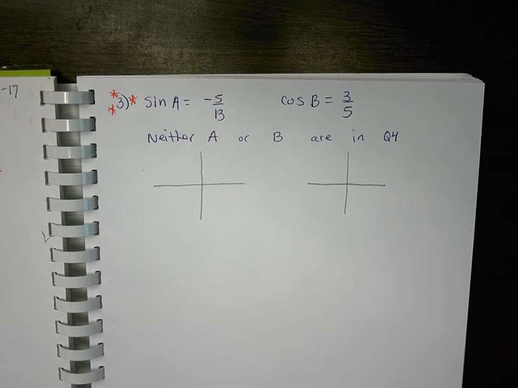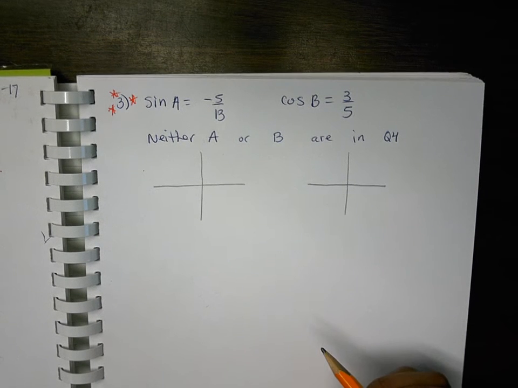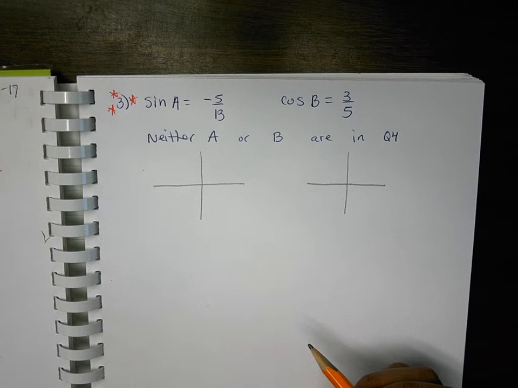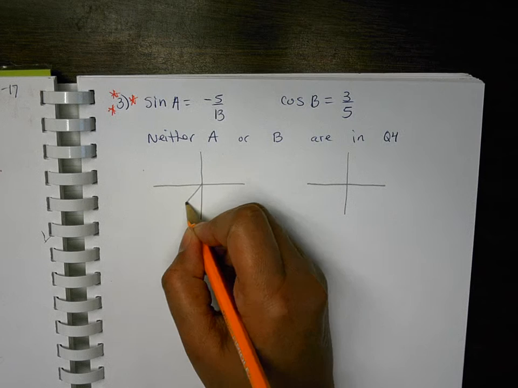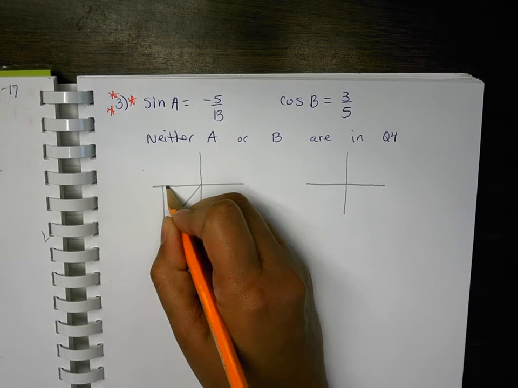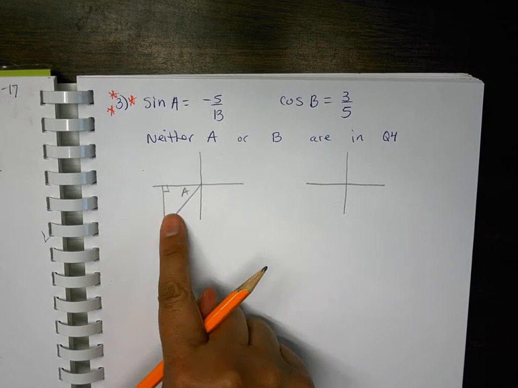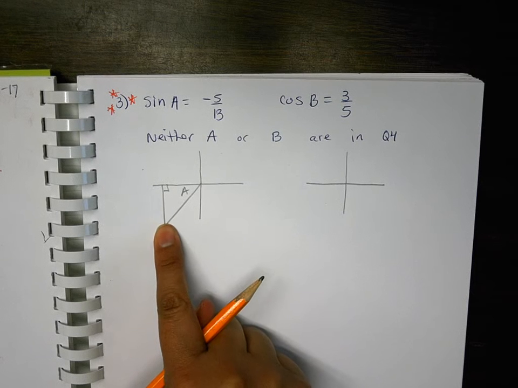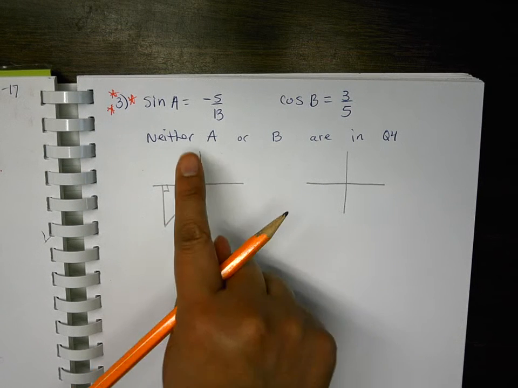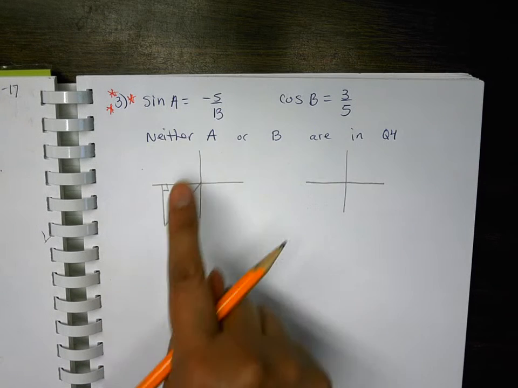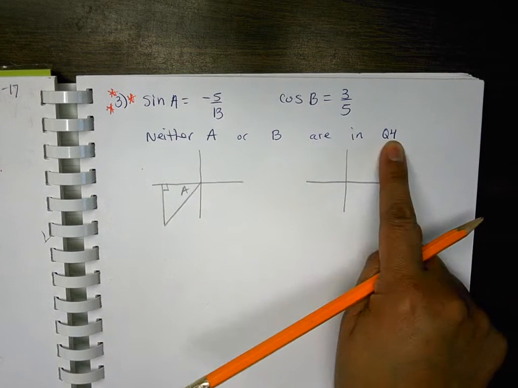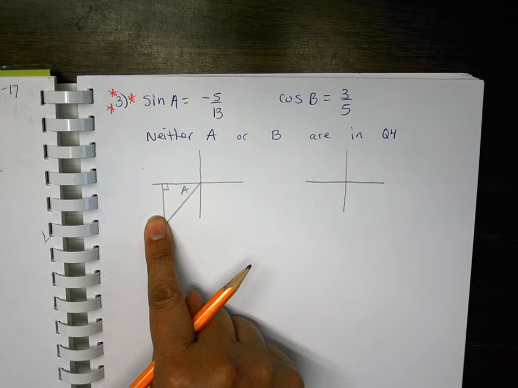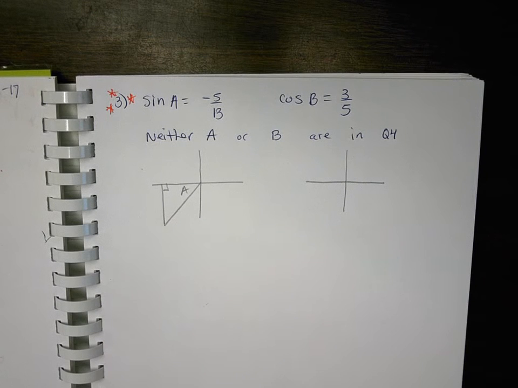Okay. Where's A? Which quadrant? 3. Why is it in quadrant 3? Can you explain? So sine is negative in quadrants 3 and 4, but it's not in quadrant 4, so it's in quadrant 3. Beautiful. Did you guys hear that? She said sine is negative in quadrants 3 and 4, but it can't be in 4, so it's in quadrant 3. With that same mentality, figure out where to draw your cosine. Go.